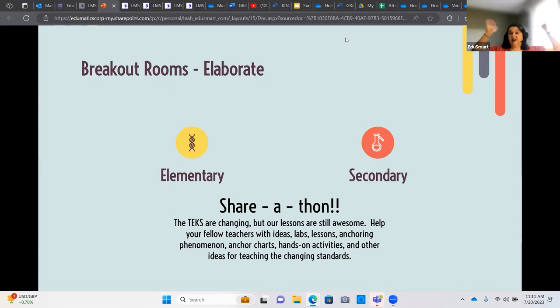Yes. So what we did is we looked at those supporting standards, and we made sure, even if they're being taken out, we're still teaching them this year. Does that sound like a decent plan? It does. The only thing I would suggest is to make sure if it is taught in seventh grade, you might want to double check it, because otherwise they'll get that next year. Like speed is moving to seventh grade next year. Yes, exactly. So you don't have to worry about that, because they will get it next year. There might be some overlap, which actually takes a little help off. And then like density, I don't know where calculating density may have been totally taken out.